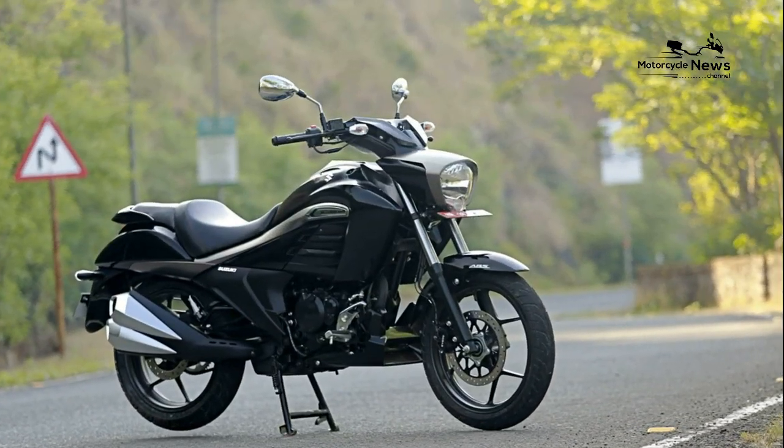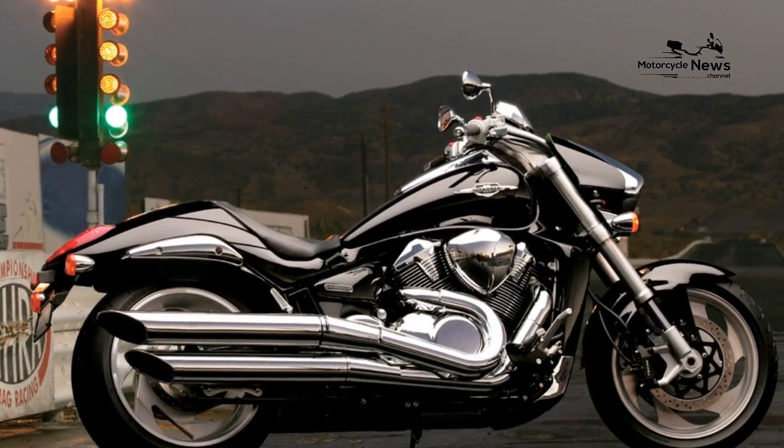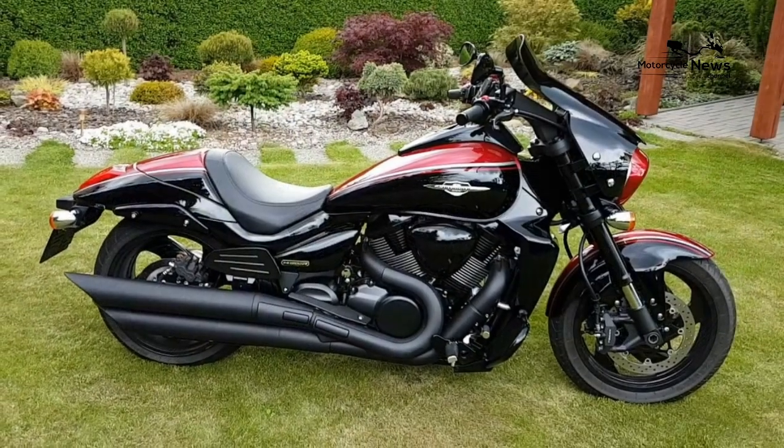With typical Suzuki fault-free fuel injection and ignition, even the most nervous of hands can pilot the Suzuki without any stutters, jumps, or clatters in any traffic conditions. It is a well-engineered engine, but fails to get the respect it deserves because, in the eyes of the cruiser purist, it's just another Japanese water-cooled engine.